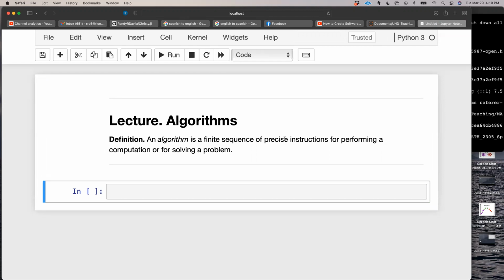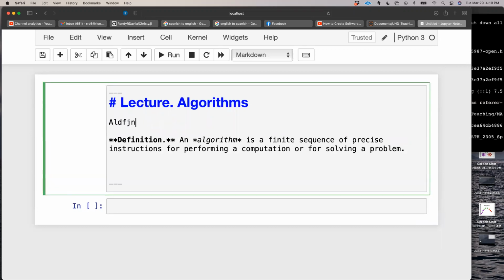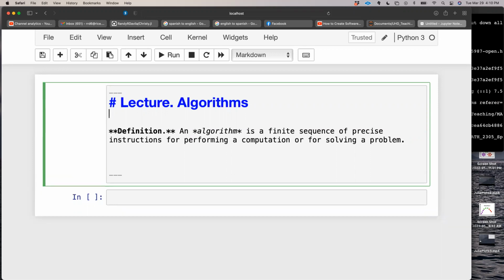Now, if I were in your shoes and you're following along and you want a nice notebook that maybe you could host on a GitHub repository, I would go in and add more. Algorithms are important, and so on, give the definition, and then make it look like a professional-looking document. So, a finite sequence of precise instructions for performing a computation or solving a problem. That's our definition. And the best way to illustrate what an algorithm is is with a simple problem that we can discuss.